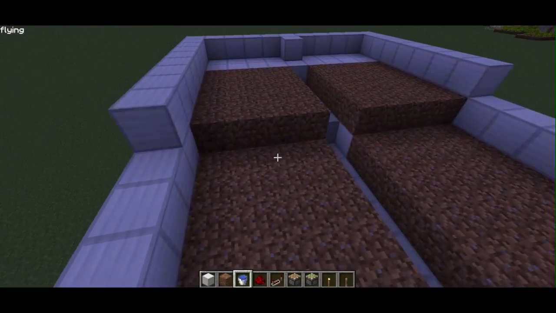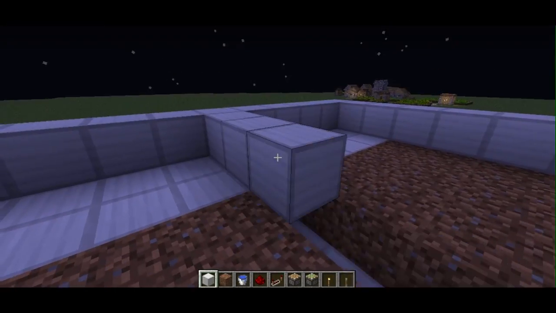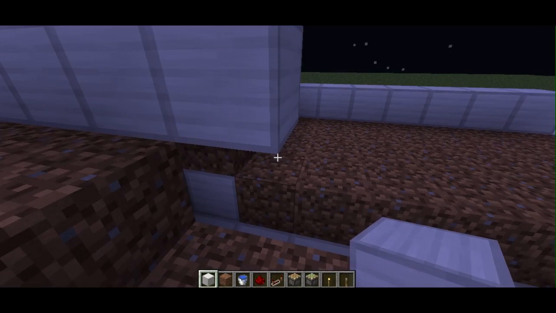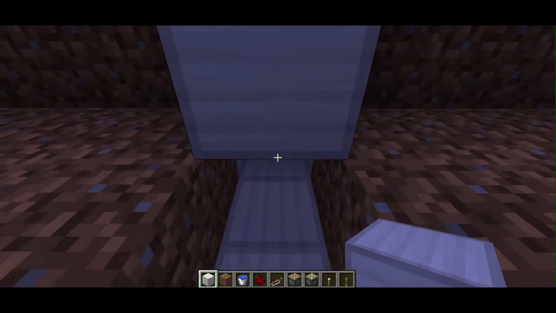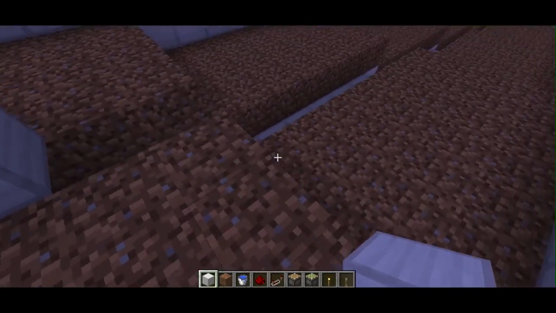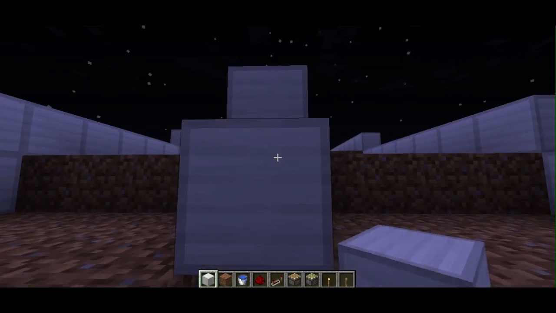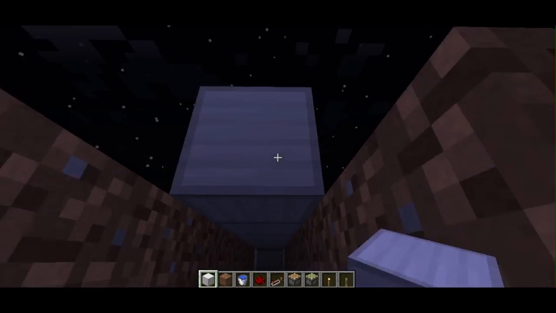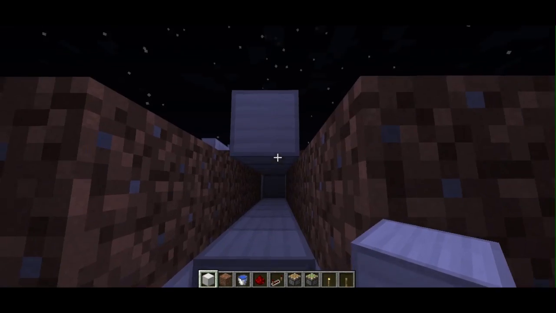So, for the final test, oh yeah, for the ending part, since there's water here, you need to leave an air block as well, so the water doesn't get cut off. So you're going to do it like, oops, like this. So there's always an air block there. And just keep going like that. That's the main way in doing this, to keep an air block there, or else it's going to cut off the circulation and nothing will grow whenever you plant your seeds.